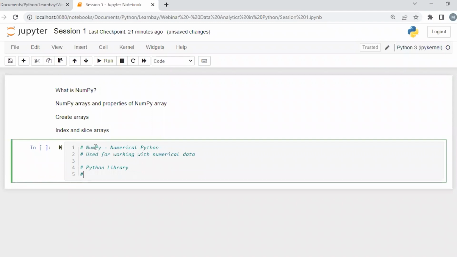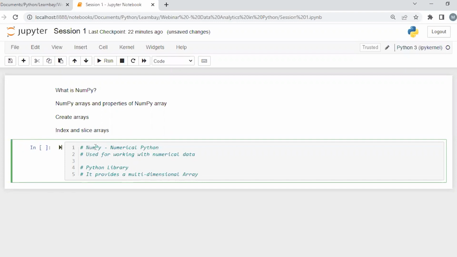One of the most important things that NumPy provides is a multi-dimensional array object.